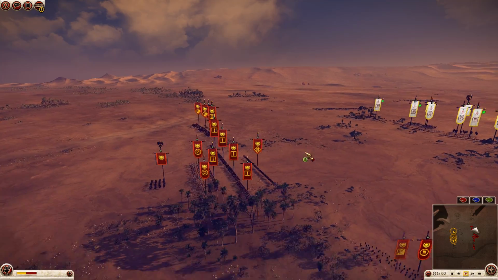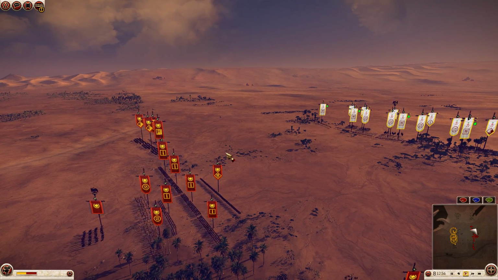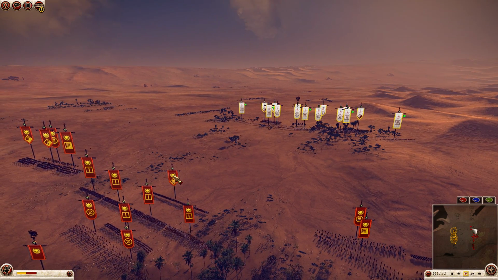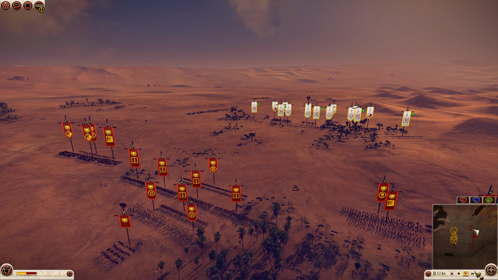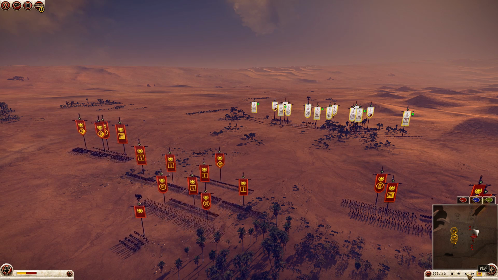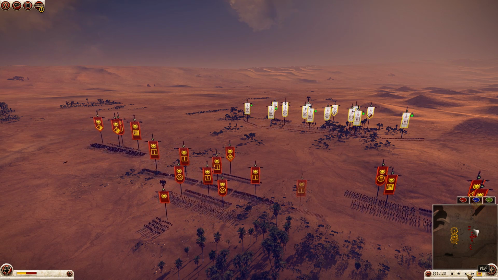So far, it's worked quite well. I haven't lost a match with this pike build yet. But let's see how well I do. I've only played on quick battle and stuff like that, so I haven't played against the greatest opponents. So let's see how I do against Attila, because we know that's going to be a pretty massive challenge to beat him, especially with the pike build. So let's see how I play.